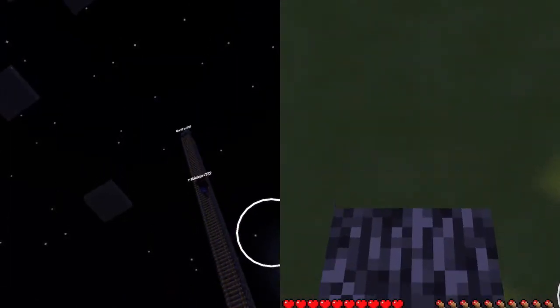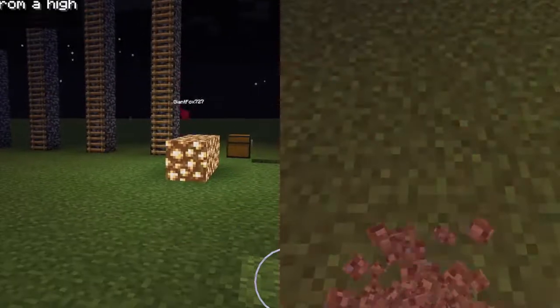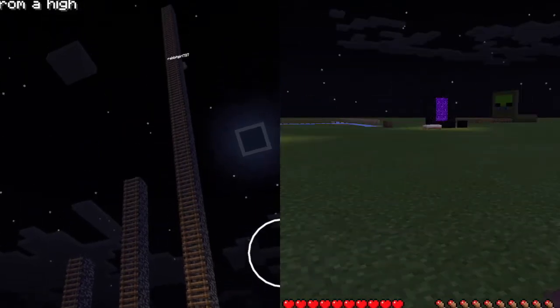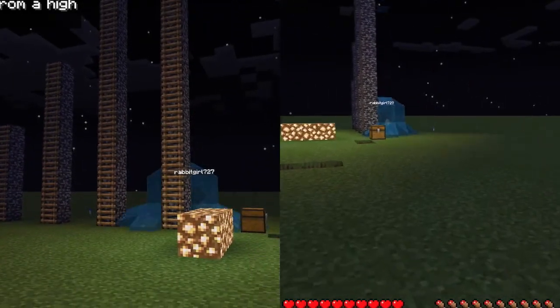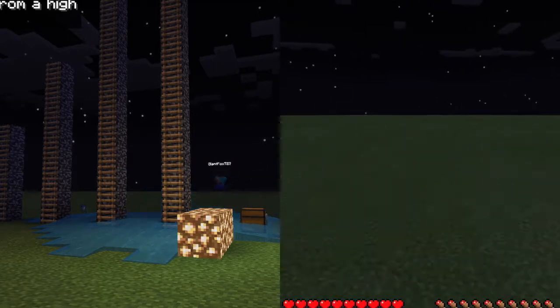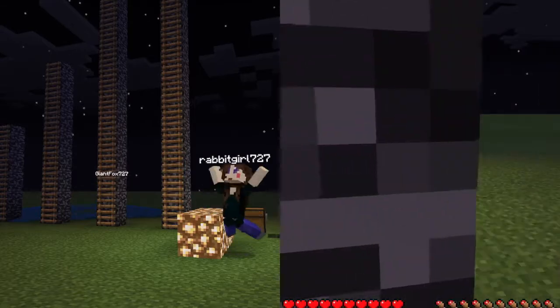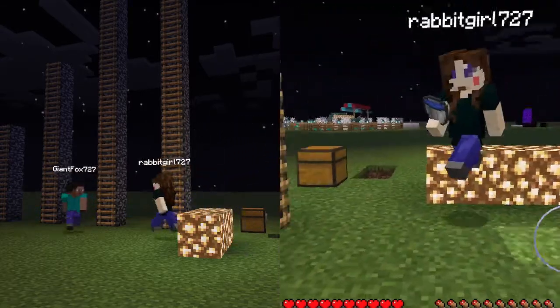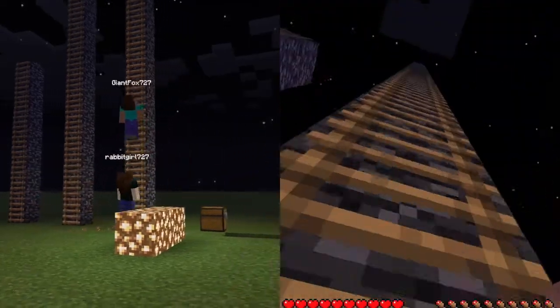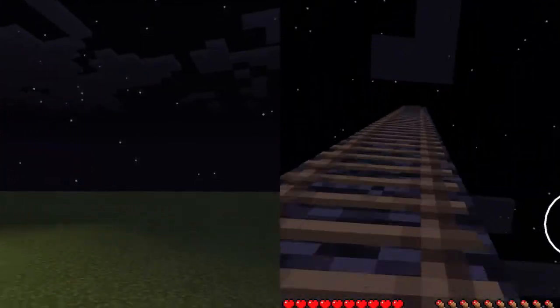So if you have a really high one, you can throw the bucket off the edge and then catch it. I missed it. But theoretically, if you have a really high one, you can, oh wow, that's a cool one. You could throw the bucket down and fall and catch it, but ours isn't high enough for that. And yeah, I'll just do it one more time, just to prove that I can. And then we'll move on to the next game.